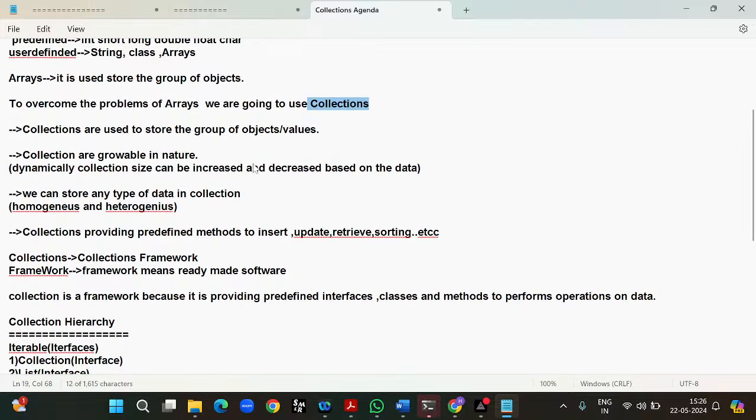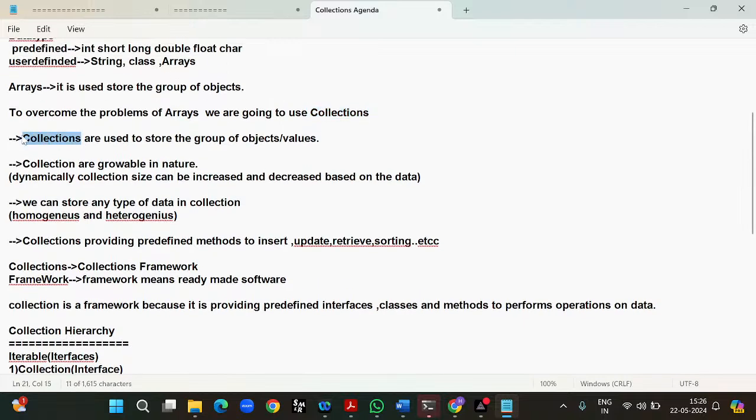The main purpose of collections is to store a group of objects. The main purpose of arrays is also to store a group of objects, but the objects should be of the same data type. In the case of collections, the objects can be homogeneous and heterogeneous.